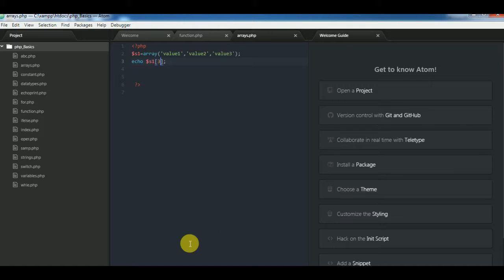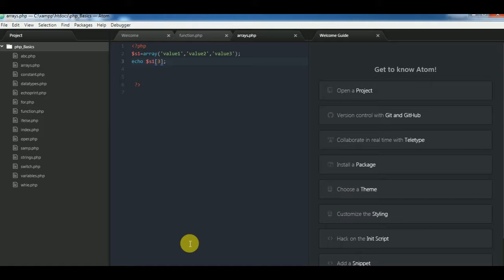Now arrays in PHP are of 3 types. First, indexed arrays, as we have seen here. By using the index of a variable, we can access the values stored inside the array. The second one is associative arrays, arrays with named keys. In associative arrays, we have key value pairs.